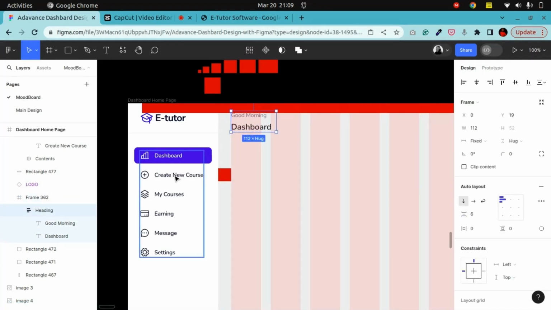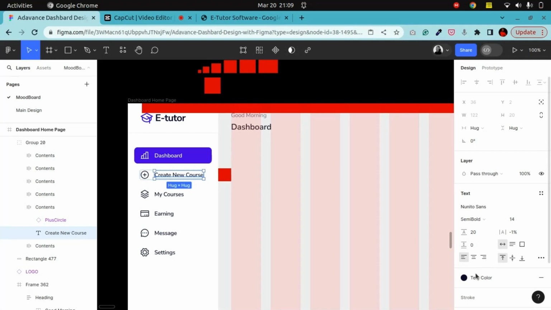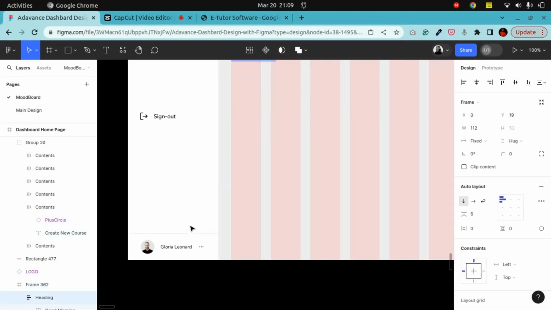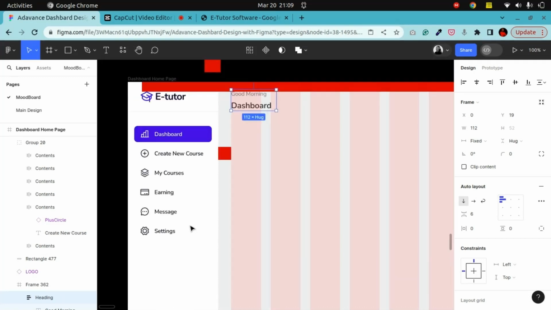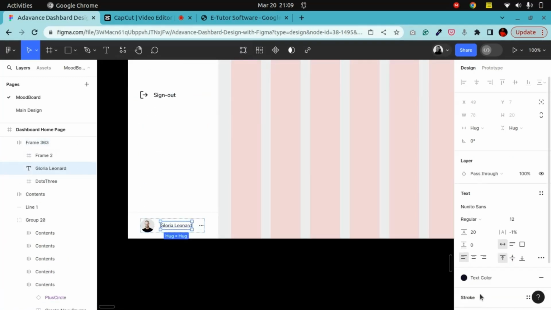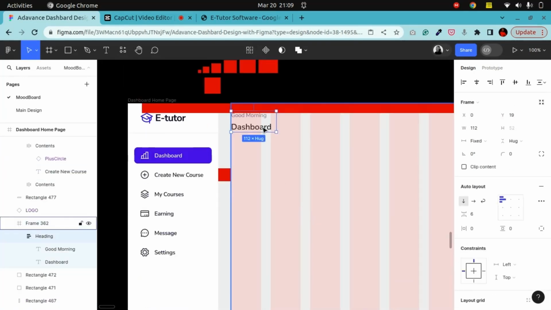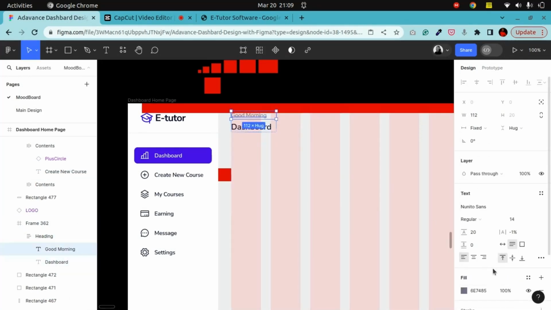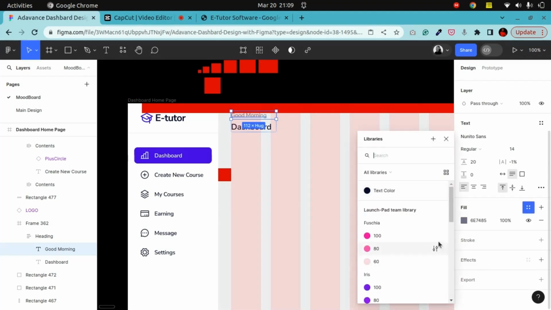I'm going to make use of my text color that I've already defined. Okay, make use of my text color already defined here. So I already have the text color that I've been using. Do the same for this.